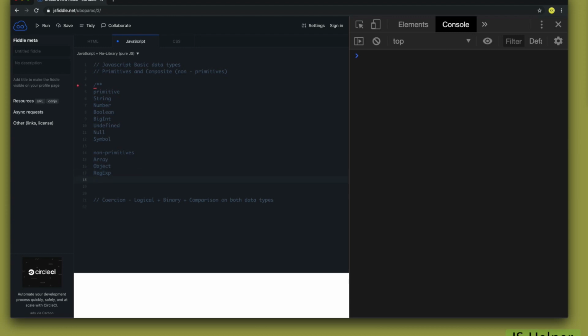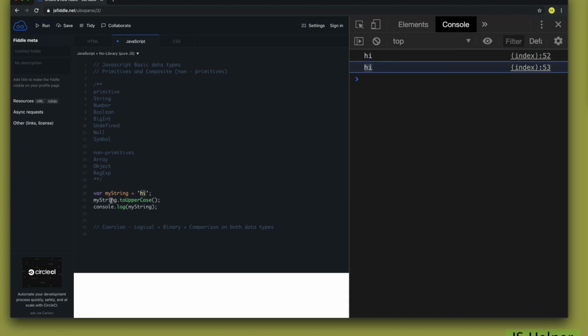To put it in an example, I would say let my string equal to hi, and if I console.log my string, let me see whether hi actually prints here. Okay, and if I change it to my string dot toUpperCase, you expect to see hi printed in uppercase. When I run this, you still see hi here.